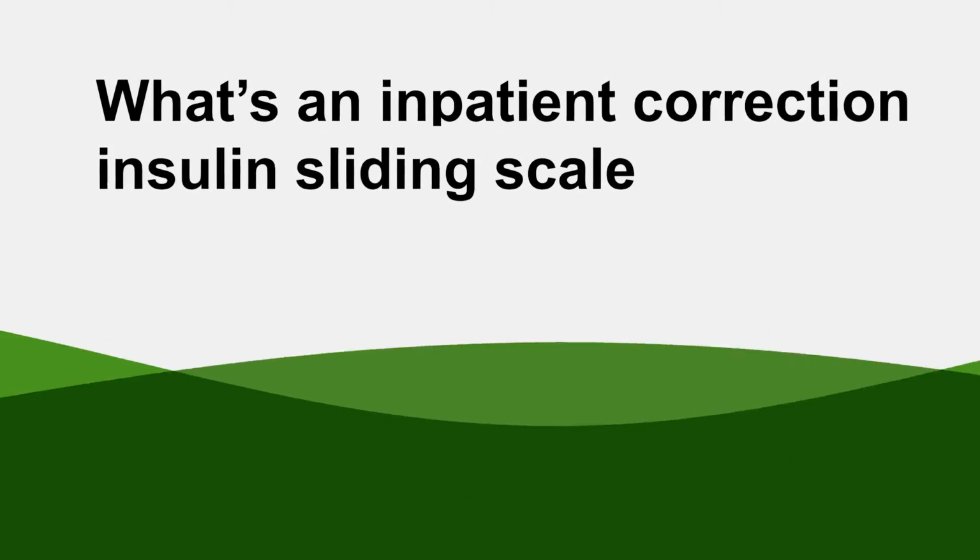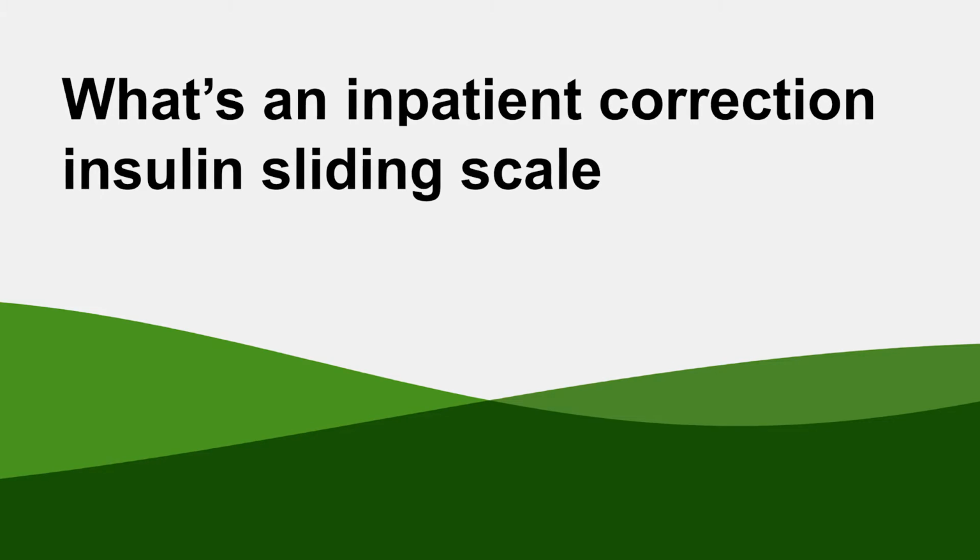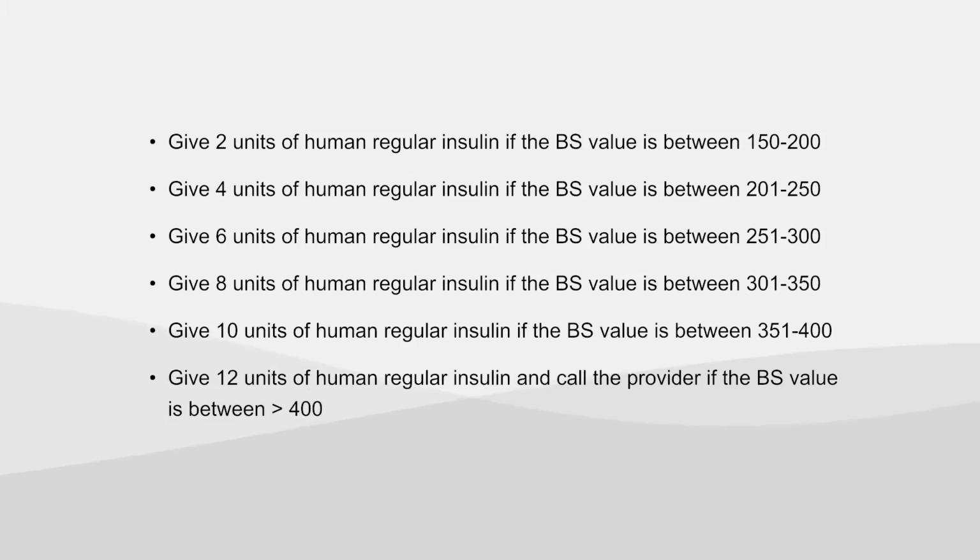Let's go. The correction insulin sliding scale is to give insulin as needed for hyperglycemia. Simply, we create a set of predetermined insulin amounts to be given for a specific blood sugar range at a specific time. The insulin dose or amount progressively increases as the blood sugar value increases. Take a look at this self-explanatory real-world settings insulin sliding scale.